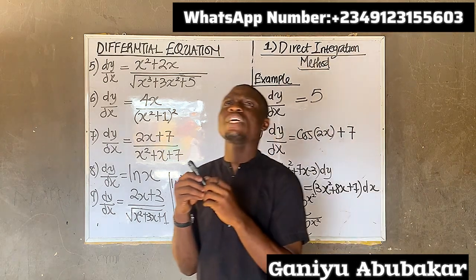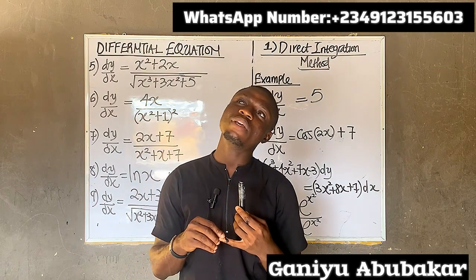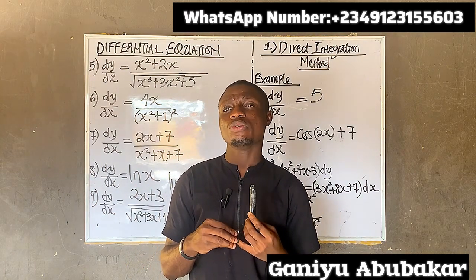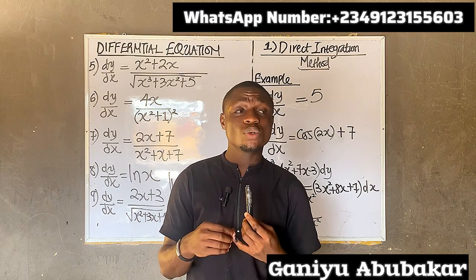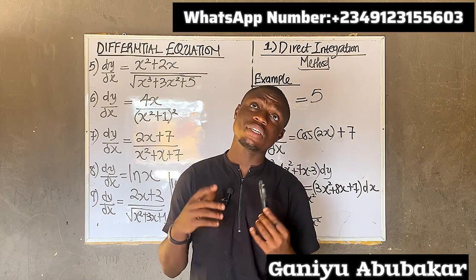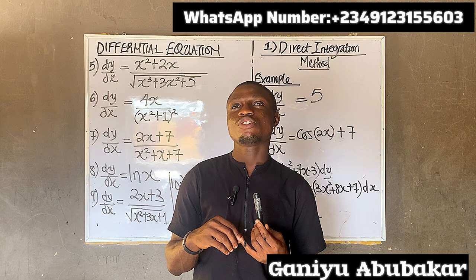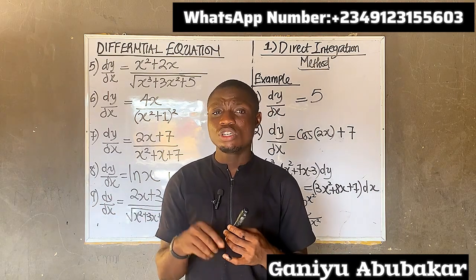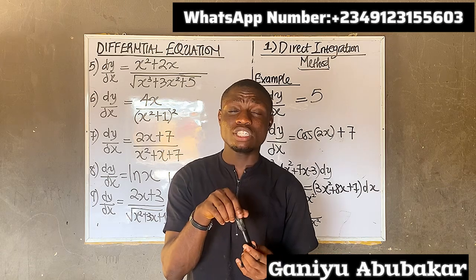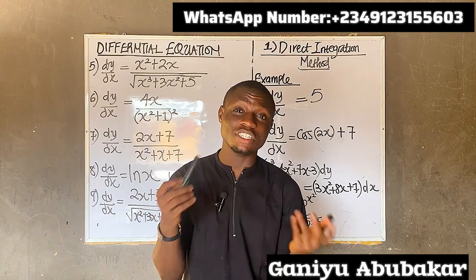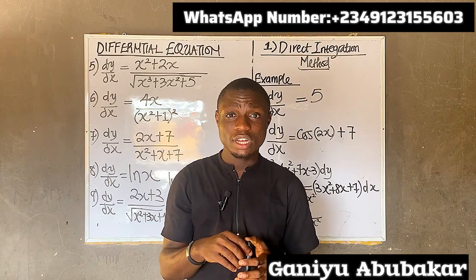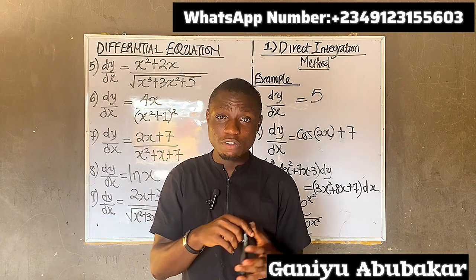I purposely bring out all this so we can be really groomed when it comes to direct integration method. This thing is crazy. Some people among you say, I know this method very well. You go to your textbooks, solve number 1 and 2, and you assume you know everything. Why can't you solve number 15 and number 20? Go and solve them and see if you know it.